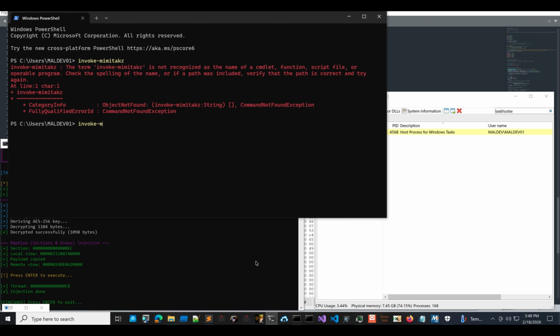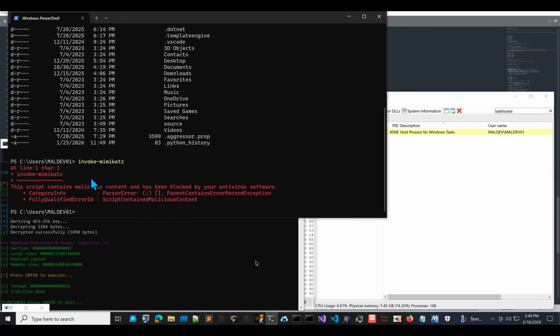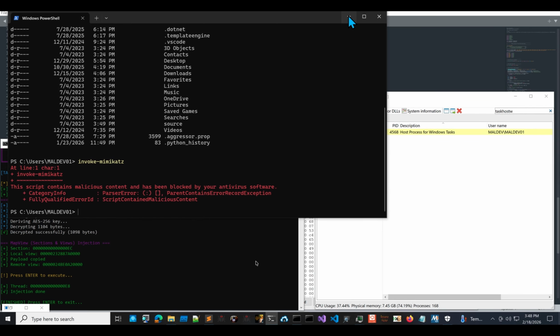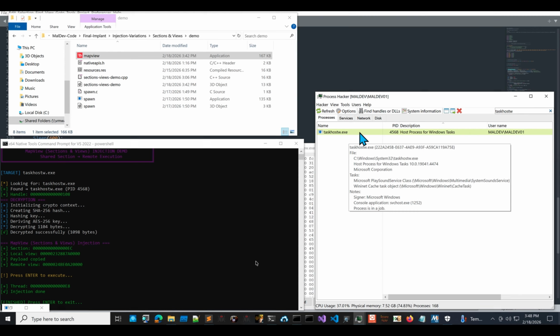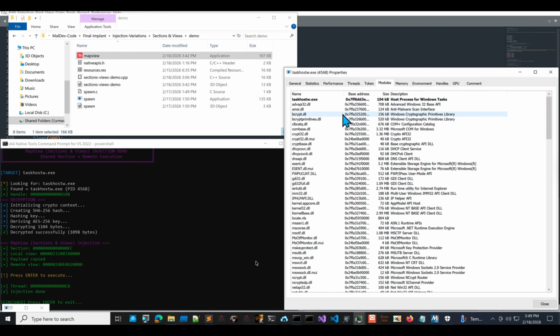I think it's called that. Okay, we can see that the AMSI is enabled, right? And we can even also demonstrate that. In here we go to modules. We can see the AMSI is up and running.